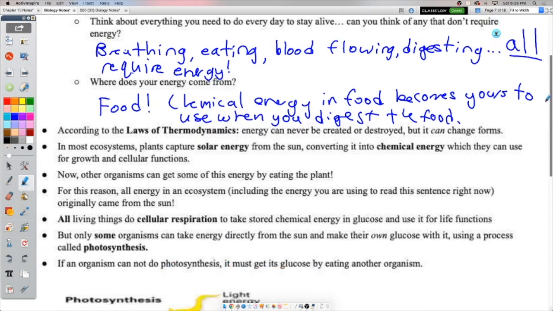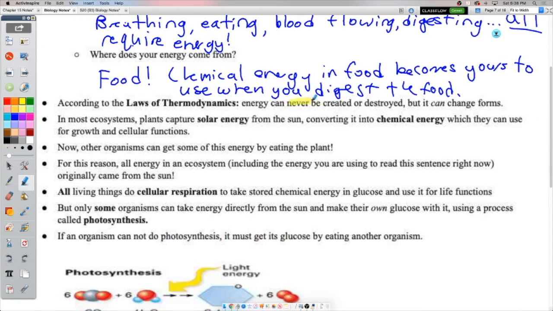Okay, so the thing about energy is it can never be created or destroyed, but it can change forms, right? The law of conservation of energy, that's actually called, right? So when you eat the food, you're not destroying the energy in the food. You're changing it to now energy that you're going to use, and you're going to use it for a bunch of different things. Most of it, like we said, is going to go to heating you up, but some of it is for breathing, some of it is for pumping your heart. So energy is never destroyed or created in an ecosystem, but it does change where it is.